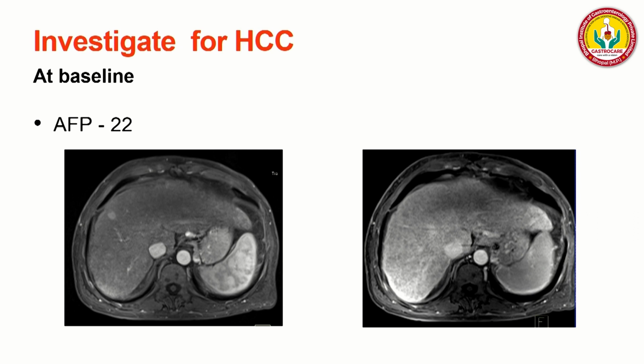If your abbreviated MRI is normal, that means no suspicion of a nodule, you don't need to do a contrast imaging. The cost would be a quarter or a fifth of the regular MRI because the total time it takes is 10 minutes. You're not giving contrast, you're not taking extra time on the MRI console. So please ask your radiologist, and if it is not done at your place, kindly start doing it. It is slightly more expensive than an ultrasound, but much better information is provided by abbreviated MRI.